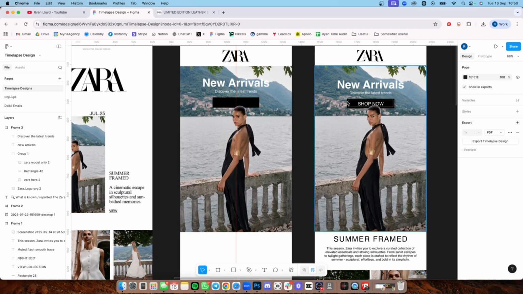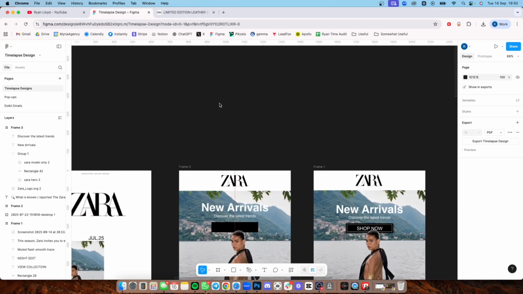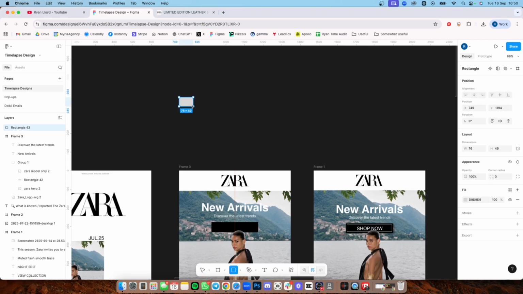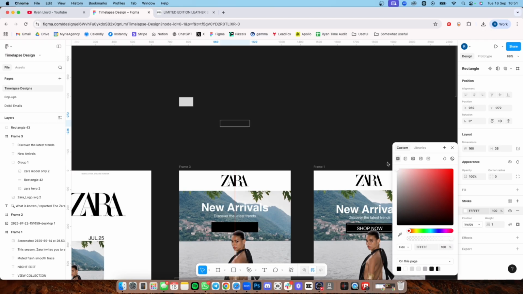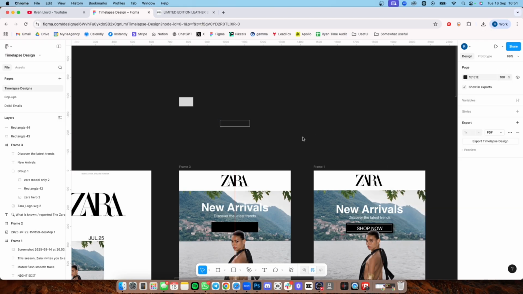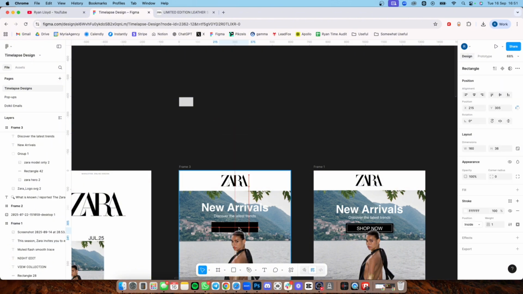Also as well, you can see we have highlighted this with a little white border, and how we do this is, again, if we press R and we draw a rectangle, we'll make this suit in a second, and then we delete this. If we go onto this little minus button here in the right hand side, where fill is, and delete the fill, and then underneath we go on stroke and change this to white. What this is going to do is delete the whole fill of the box and just give you this little white button here.